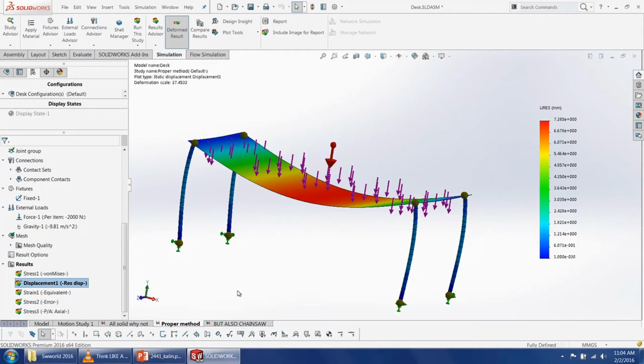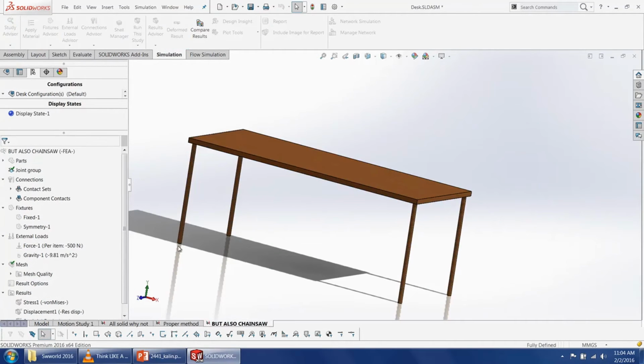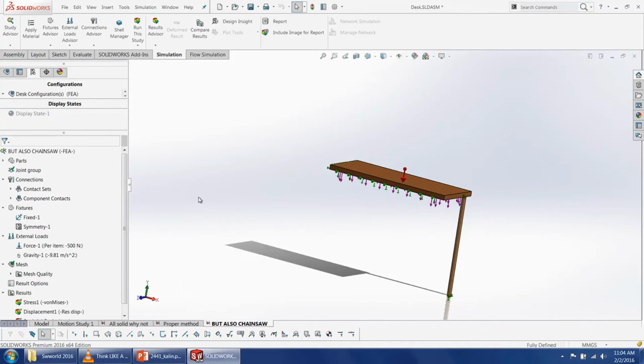But you know, I can go even further with this. Just might as well take out that chainsaw, right, and cut it in half. Well, actually, I can go one further. I can cut it into a quarter because I can assume that the length is the same as the width because I'm using evenly distributed force. See, that's why I did that. It all comes back. If you did have different forces on the left and right, then yeah, you can't get away with that. But any amount of symmetry you can use, you might as well use it.